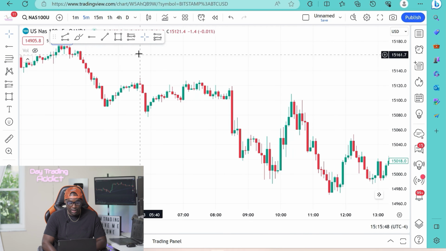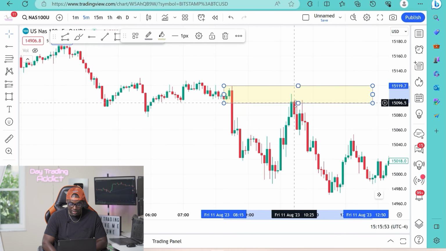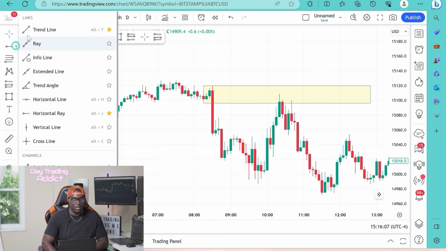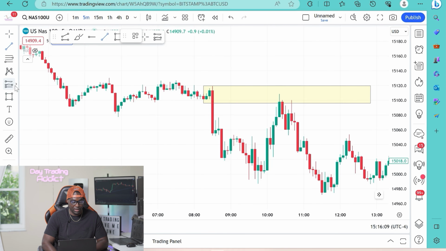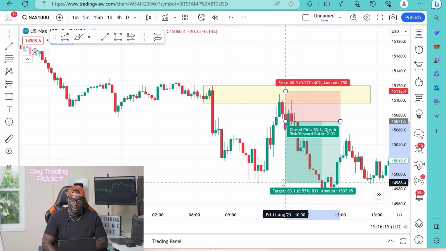Okay, here's another trade, guys. Supply right here, all right? It came to supply. We had sellers coming in. Nice bearish bar right here, but notice how we had the market hitting that supply again and give you another bearish bar right there, guys. Come on, you can't tell me that is not bearish right there and that is not volume coming in the market, okay? So right there, I went short, okay? And I was looking for continuation to the downside.